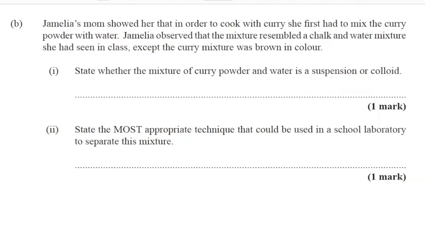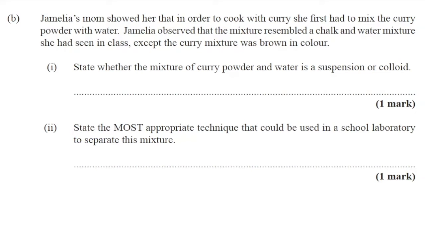Part B. Jamilia's mom showed her that in order to cook with curry, she first had to mix the curry powder with water. Jamilia observed that the mixture resembled a chalk and water mixture she had seen in class, except the curry mixture was brown. Part 1. State whether the mixture of curry powder and water is a suspension or a colloid.